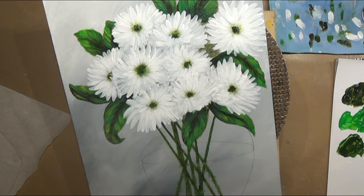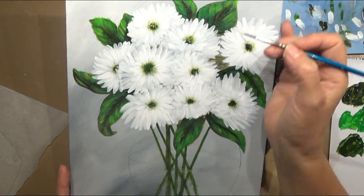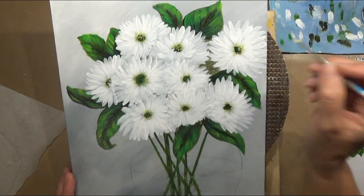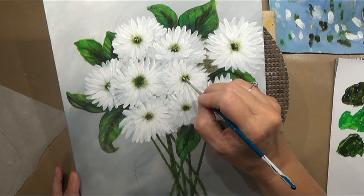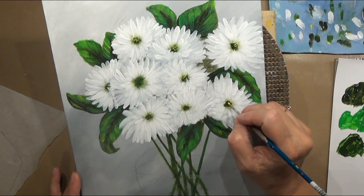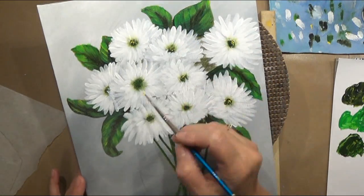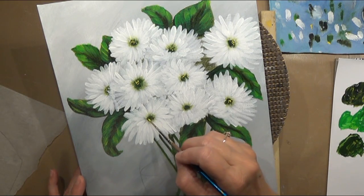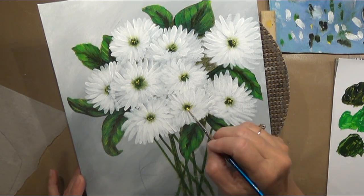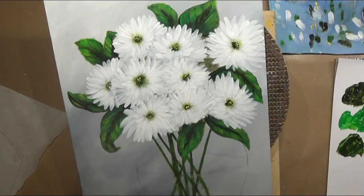So let's take our round brush and tap a little bit of yellow onto our centers for a bright little highlight on there. This is a pretty transparent little paint, so it won't do a whole lot. Just a little bit, which is all we need. Just a little bit of a highlight. Or a big highlight. That one's a little bit too big.